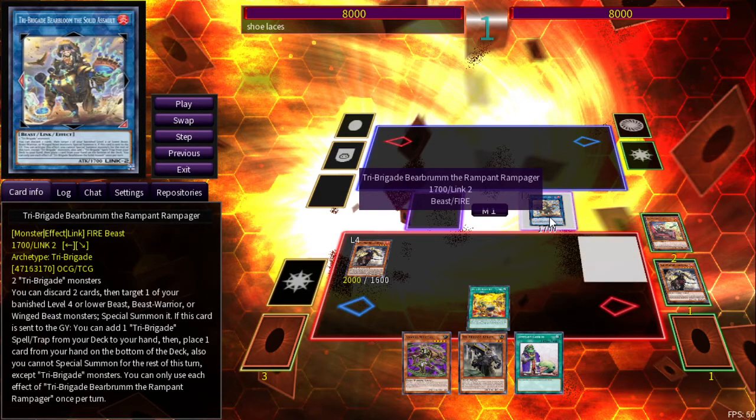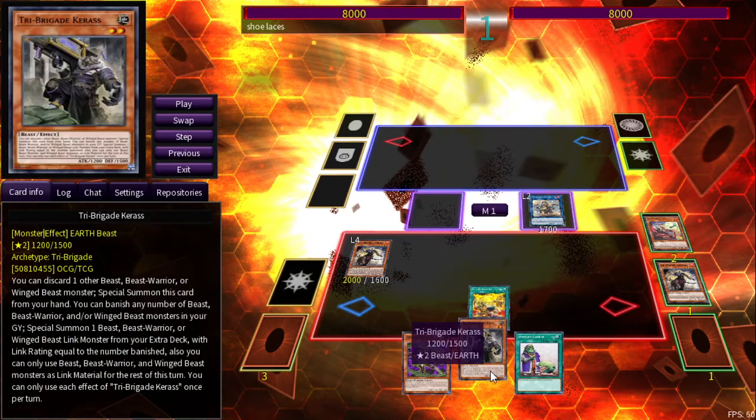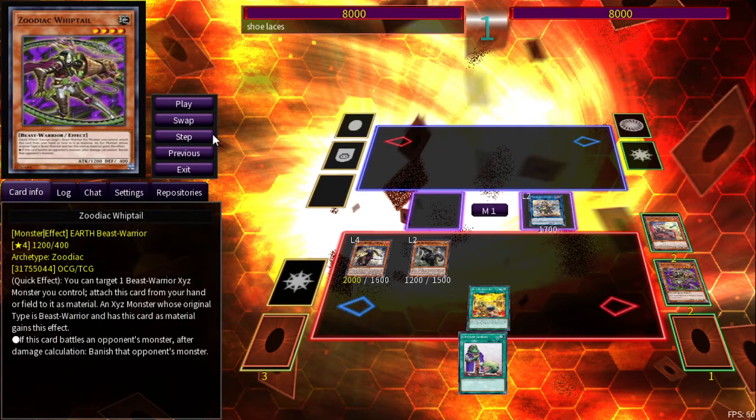And I'll show you what the trap card does in a bit, but it's obviously very powerful. So you can use the effect of the Karis in hand. This lets you discard another Beast Warrior or Winged Beast monster to special summon this card from your hand. And of course, now that you have 2 monsters back in your graveyard, you can use its effect to link summon, so you can banish 2.